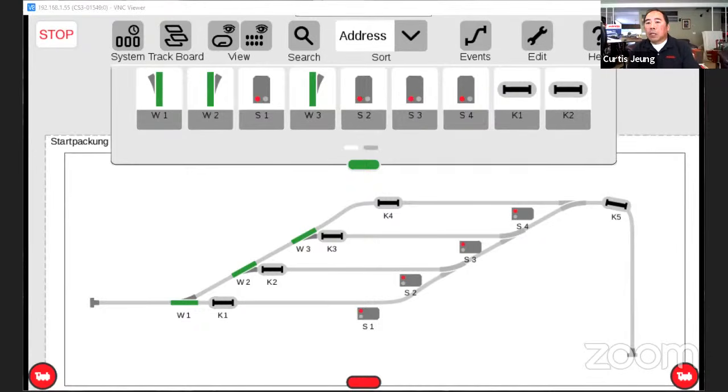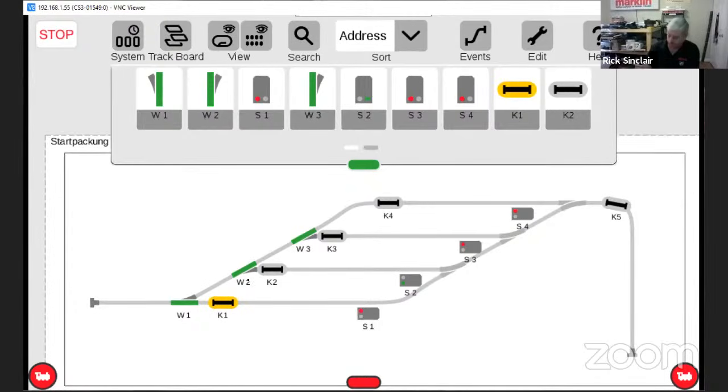Let's see. Does the length of the train make any difference to releasing the trains that follow, if train 1 does not clear K5 when the train ending W will not be completely entered? So I think the question you're asking is really about flexibility and where you want to do that. If you have a train making contact with K1, for instance, and I'm still sharing my screen, right? Yes. Yeah, I have no idea anymore.